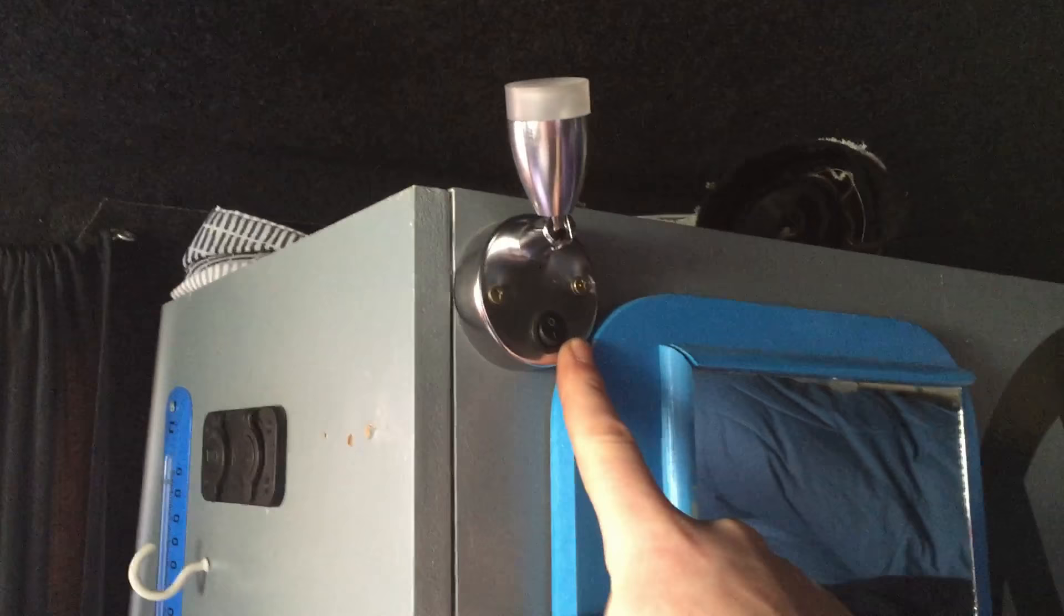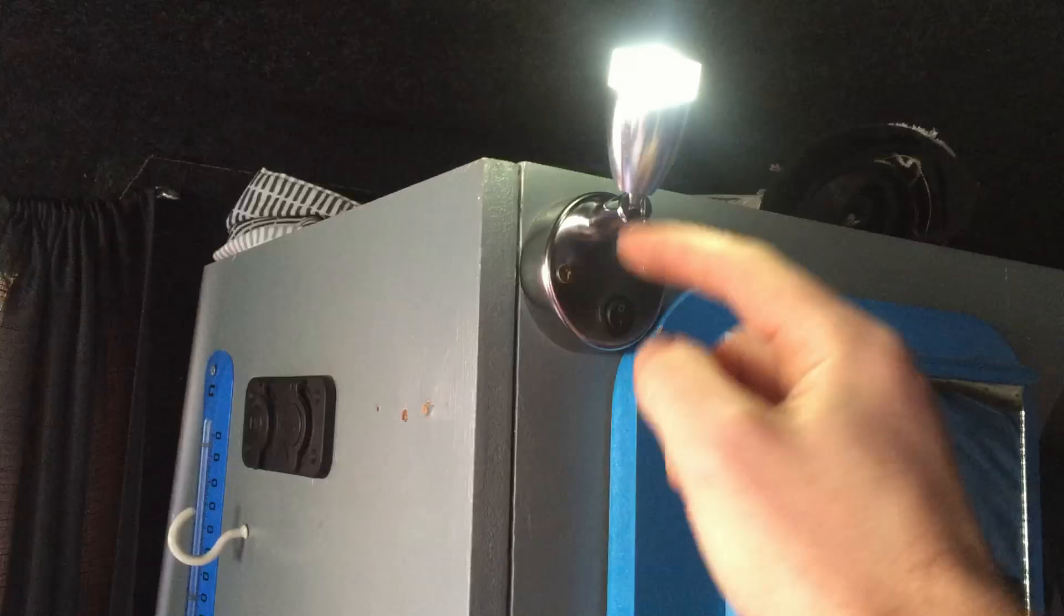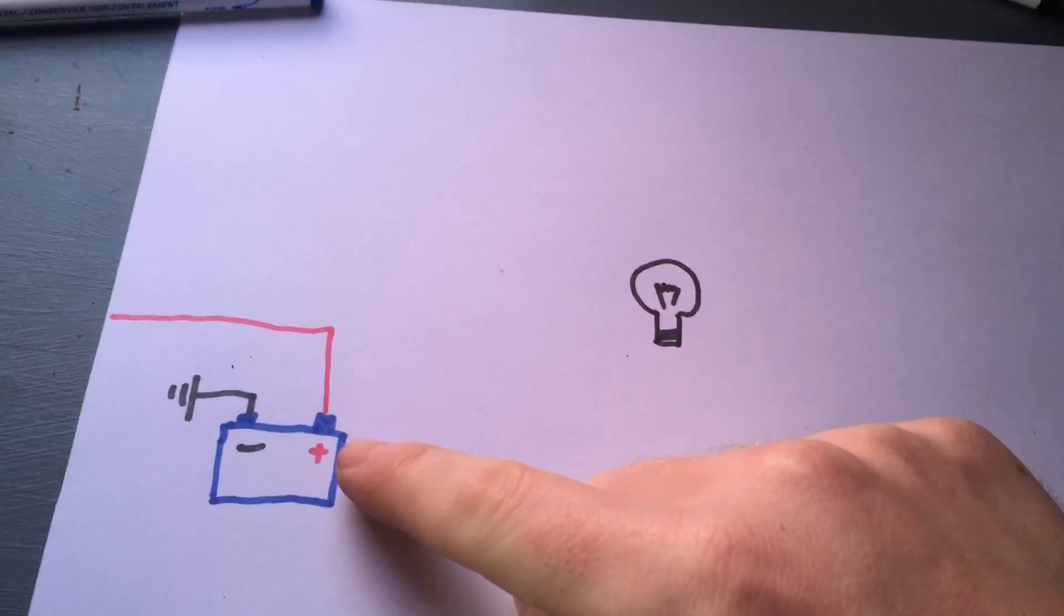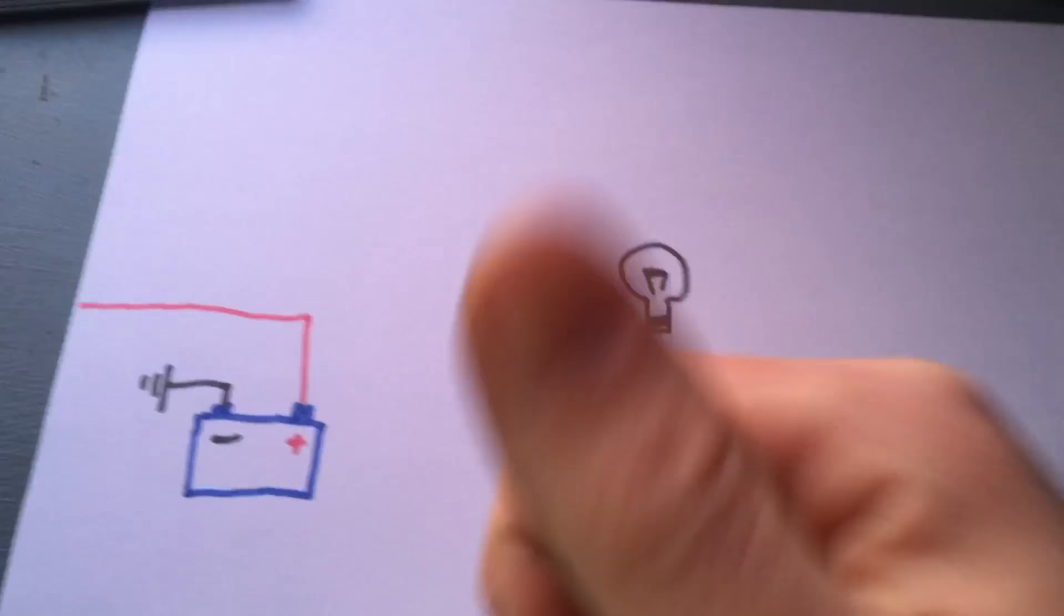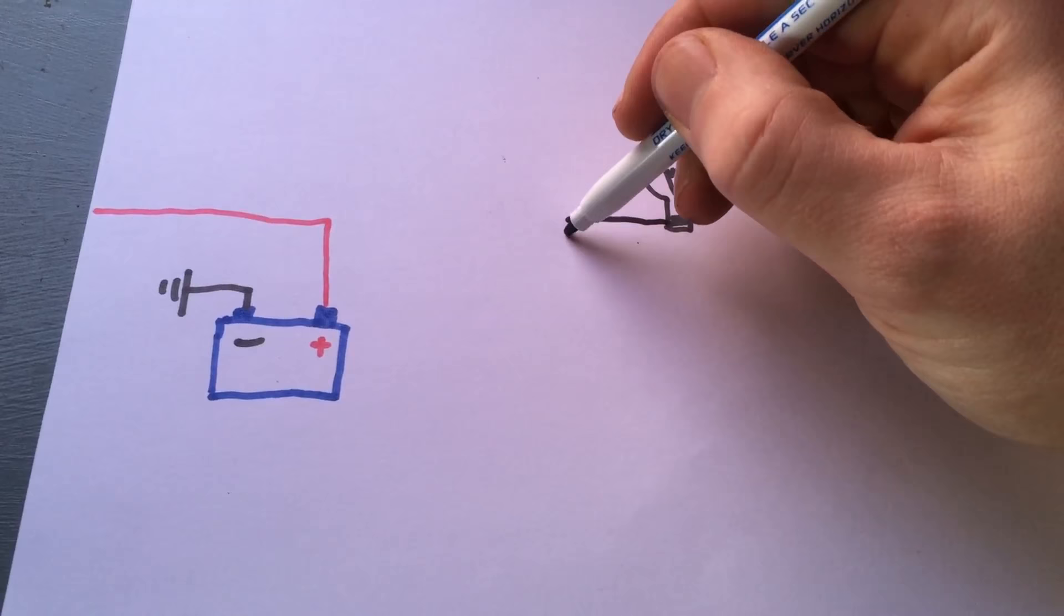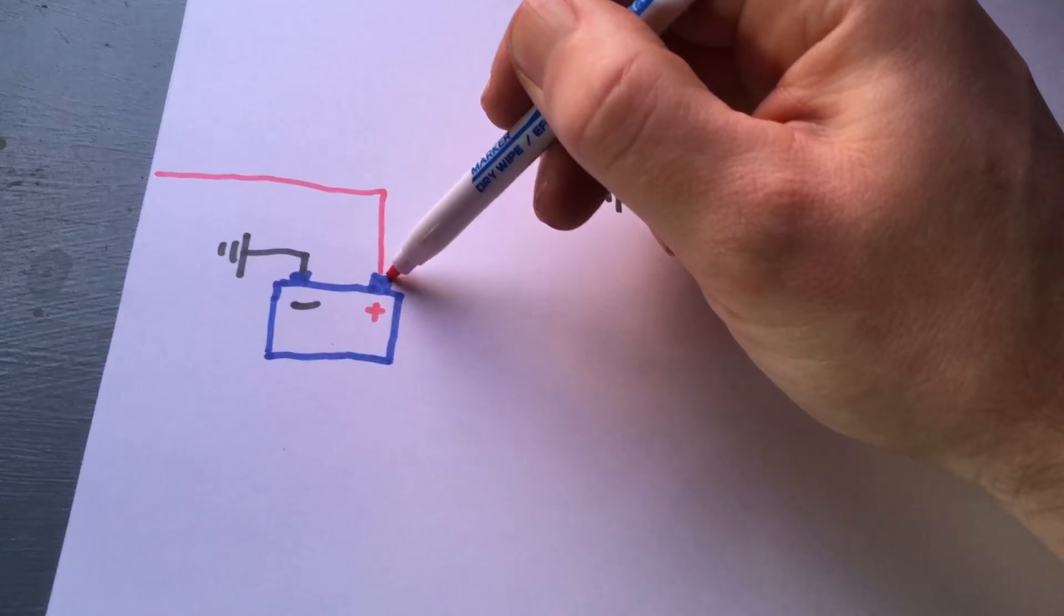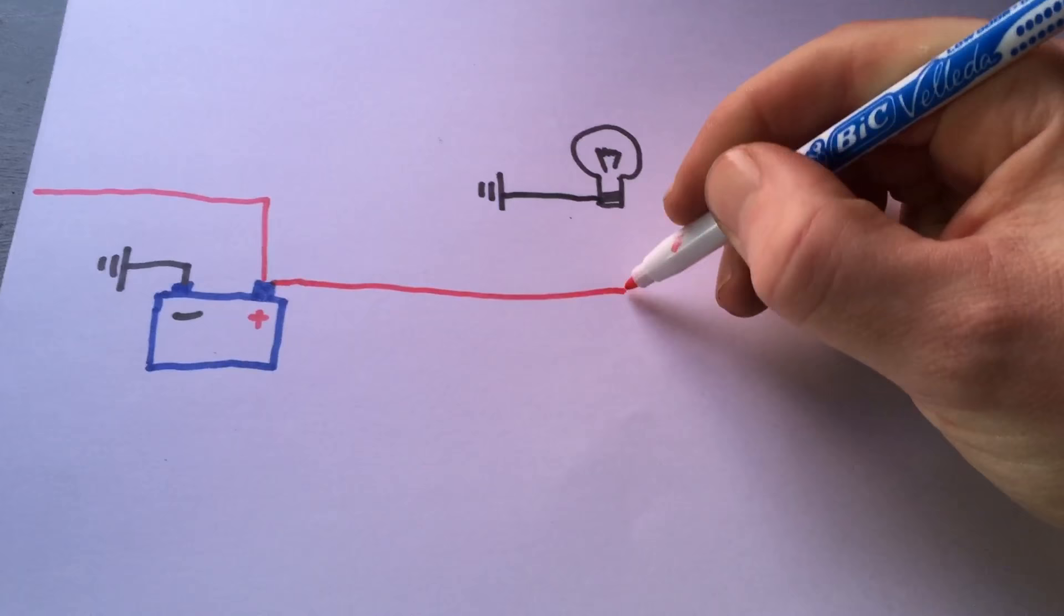All right, so let's say we've bought this little light here. Just for simplicity, we're assuming that the switch is built into the light so on the back of here we've just got a positive and a negative connection. Now let's assume our leisure battery is all installed here. This is coming from the split charge relay, this is all charged, good to go, and we've got our light. We want to wire them up. So all you really need to do is you need a negative going from the light to the chassis of the vehicle. You can alternatively have this wire going all the way straight back to the negative terminal if you choose, doesn't make any difference. And then we're going to be taking a positive wire from the leisure battery to the positive input on the light. That's the simplest way of doing it.